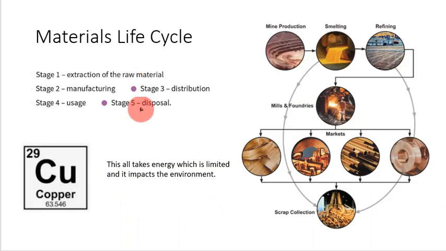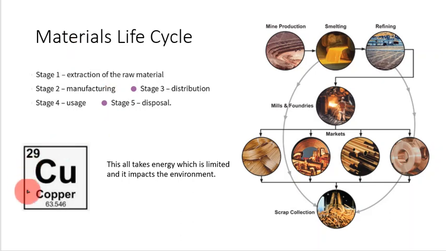Okay, so if we take the materials life cycle. If you look around the room that you're in now and think about everything, the furniture, for example, the paint that's on the walls, and the glass that's in the windows, and even if you look outside, you might see buildings and slates on roofs and things like that. All of this stuff that is around us is made up of materials.